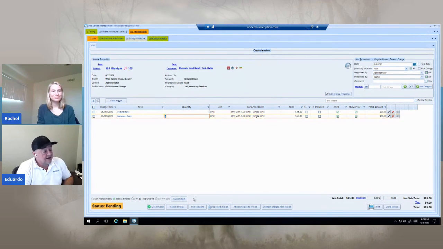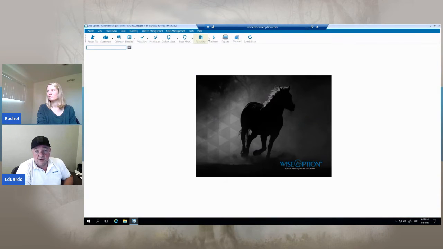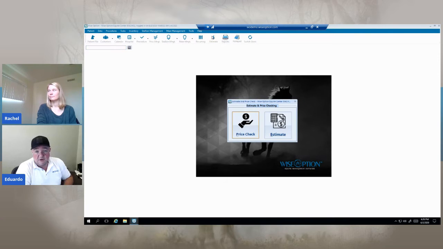All right. So let me go for one now. This one is not related to billing in some sort. It's about pricing, but I'd like to go back to the main screen, if you would, for me, please. And on the main screen of the program, we have an option for pricing and for estimates. People call and ask about price, especially if you have a mixed practice, and they want to ask about supplements or some shots or vaccinations, farm calls. What you can do is two things: the price check and the estimates.